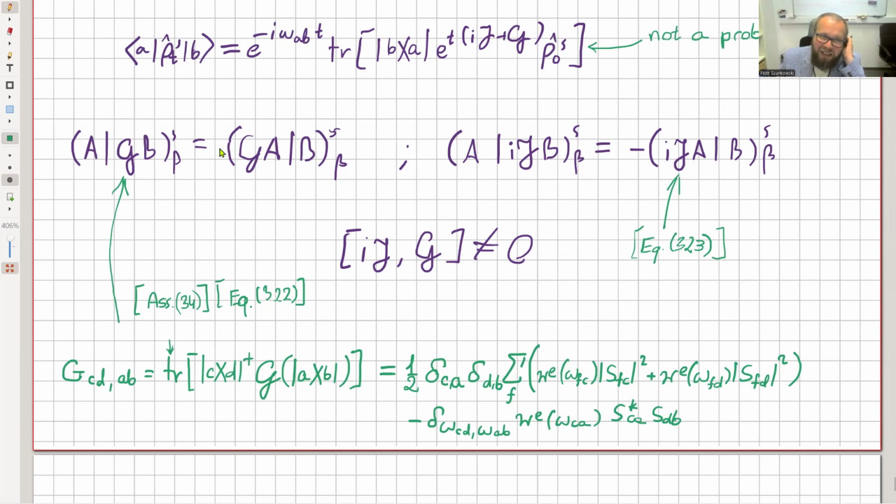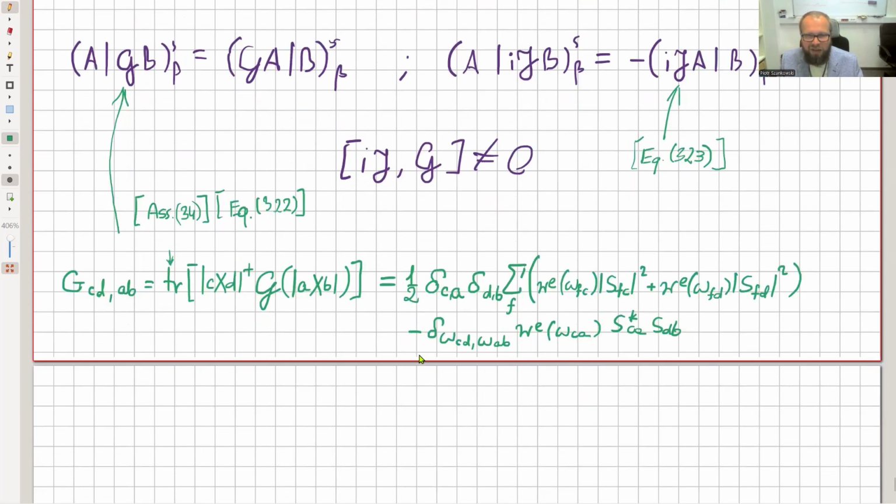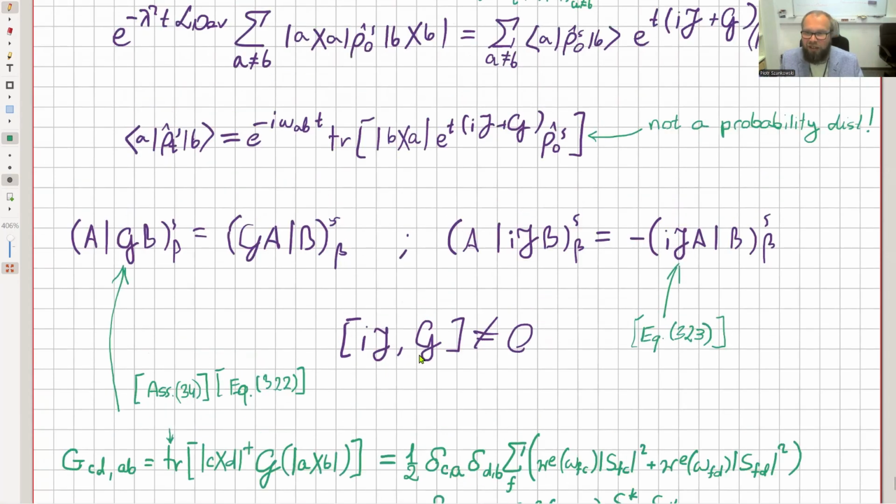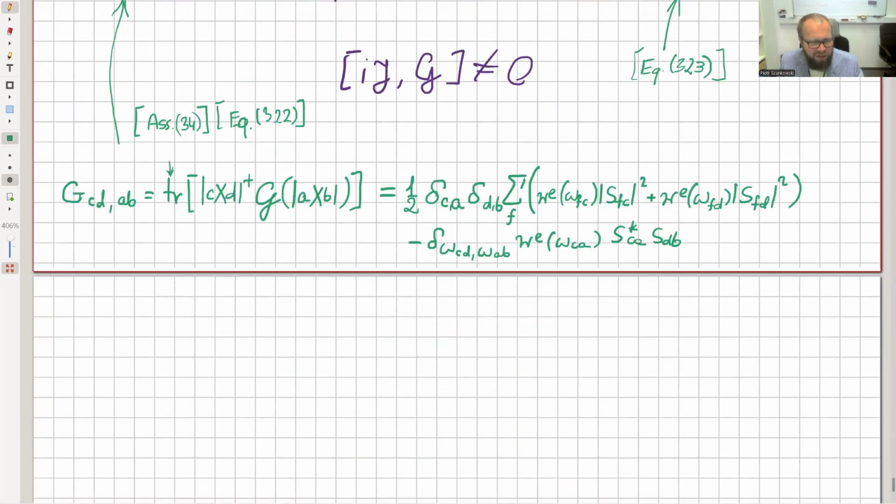And now you take it and you want to check what happens when you flip G from acting on B under this inner product to A. You find out using the detailed balance, the symmetry of transition rates that we used a lot on the previous lecture. So let me remind you of detailed balance. This is a special symmetry of transition rates.